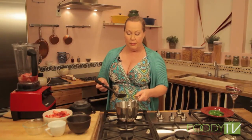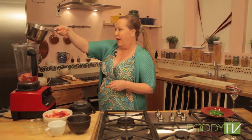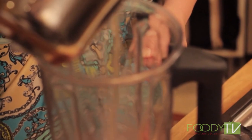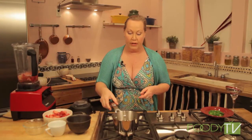Now, this is a little bit hot. Normally, we would let it cool down a little bit, but we're just going to go ahead and work with it. So be careful as you add it in, and it's going to be as sweet as you like it to be. I'm going to put in maybe a quarter of a cup or so.